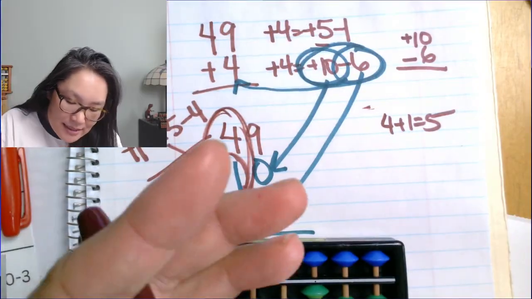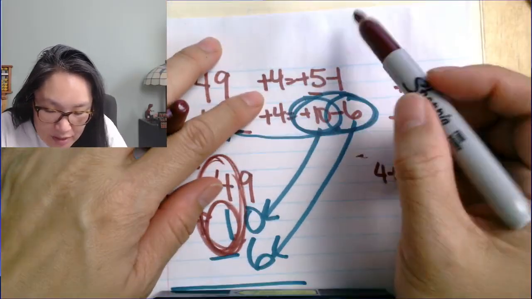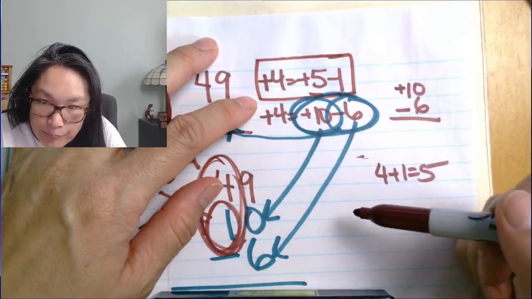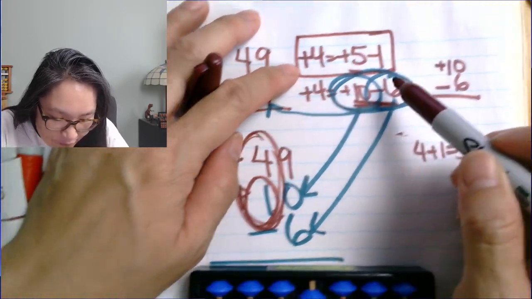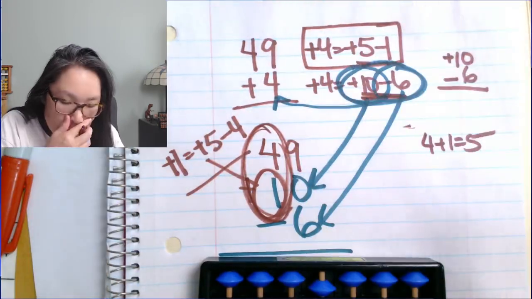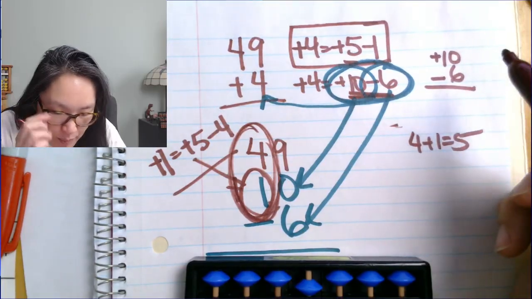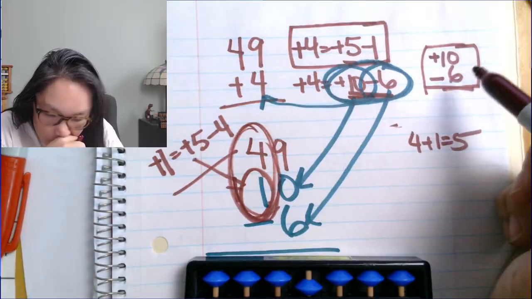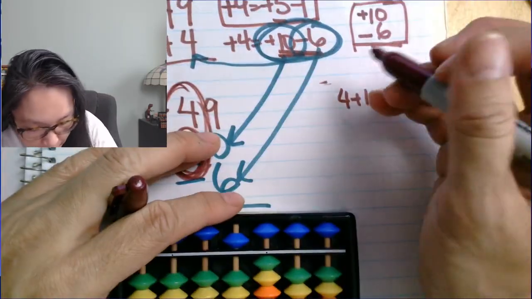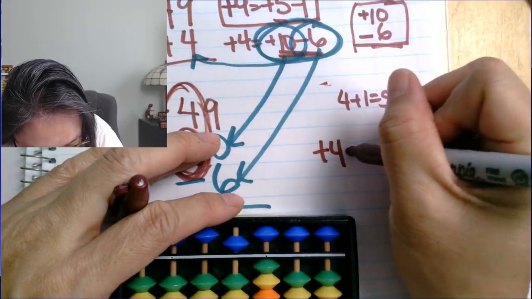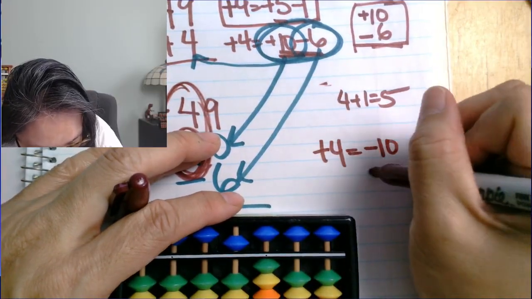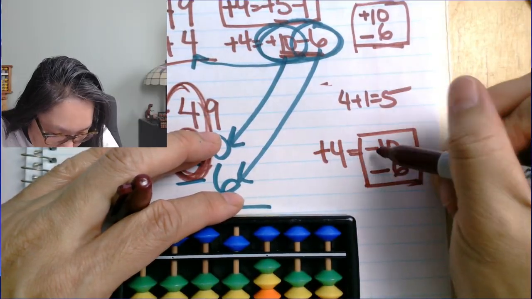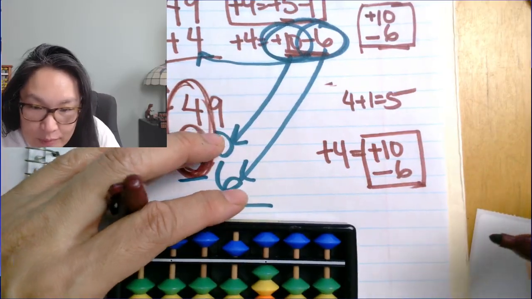See, and this is funny. In the abacus world, this is how we learned it. We learned it this way. But I couldn't translate this information to what we're doing. So this is now my spin-off, maybe I just start doing it this way. So it would be plus 4 is equal to plus 10 minus 6. I would have to maybe do something like plus the 10 minus 6. It would have to be something like that.